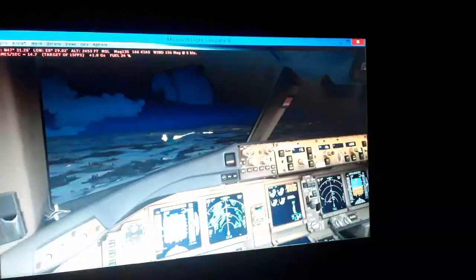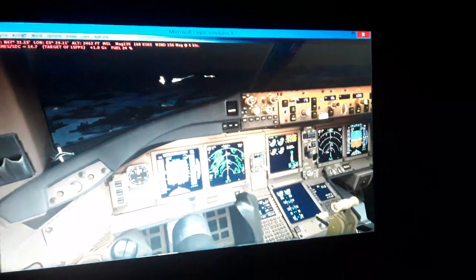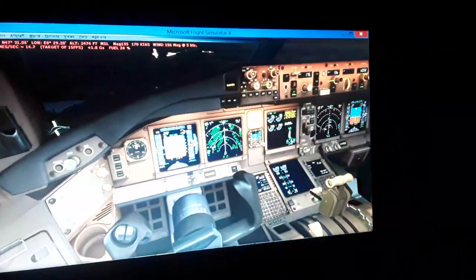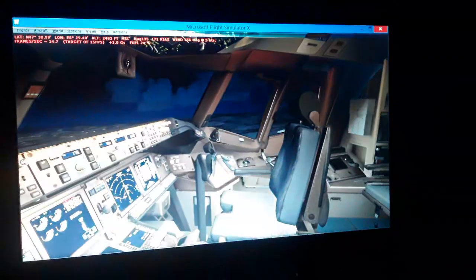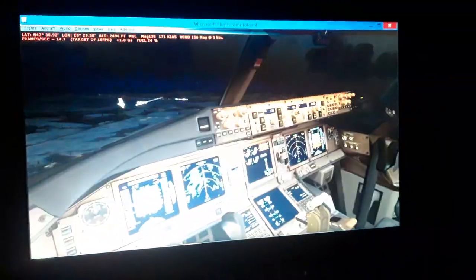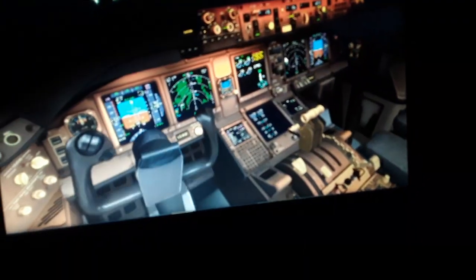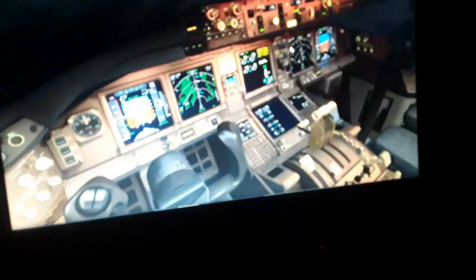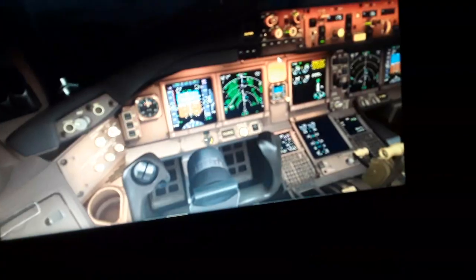So we're gonna make a very smooth, a very nice approach and landing right now. Very smooth approach. Also using the rudder pedals and the flight controls. I'd rather make the approach from the right.